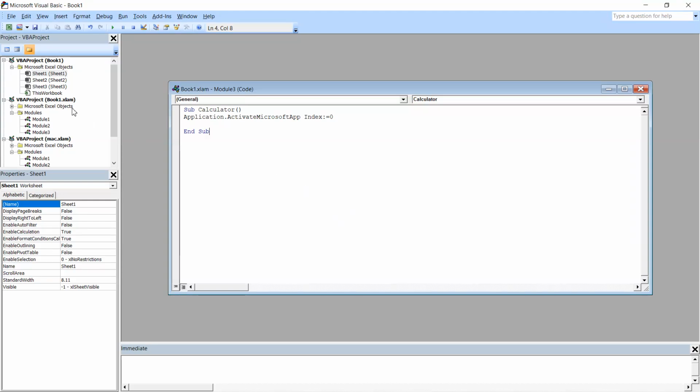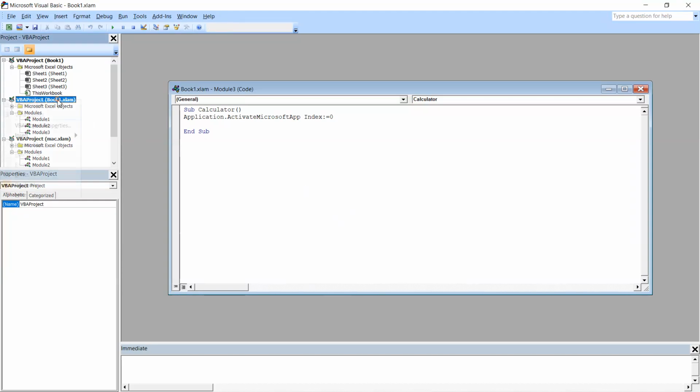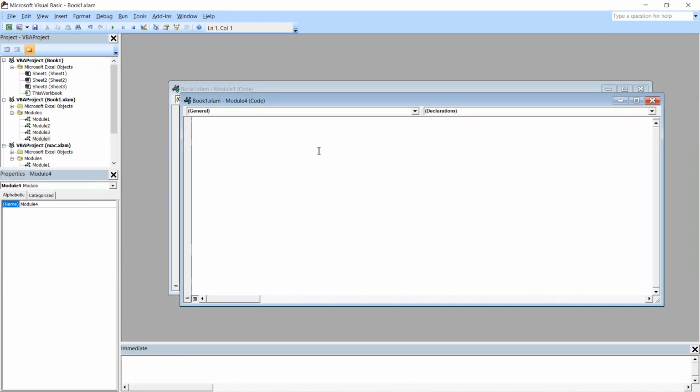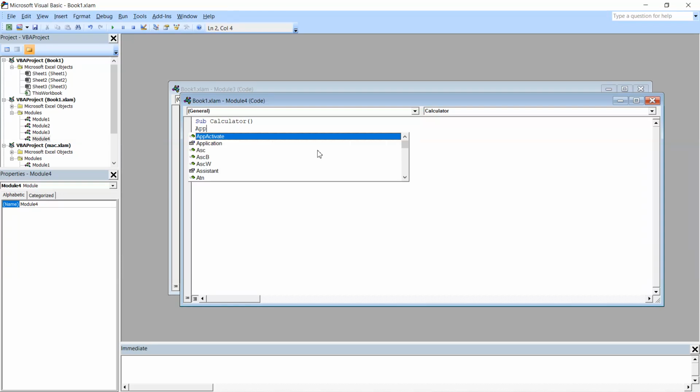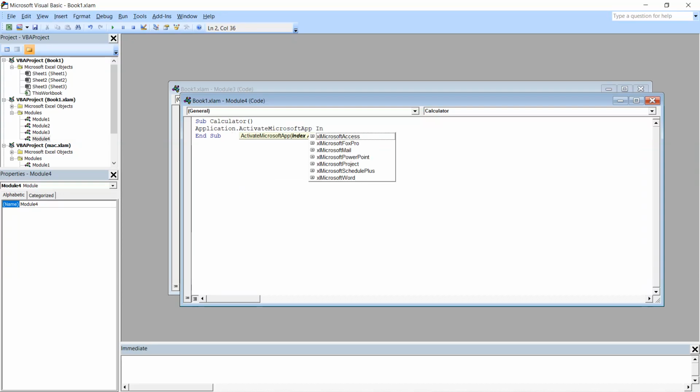I'll click on Book1 and insert a module, and write it one more time: Sub calculator, brackets open and close, and Application.ActivateMicrosoftApp index equal to 0.